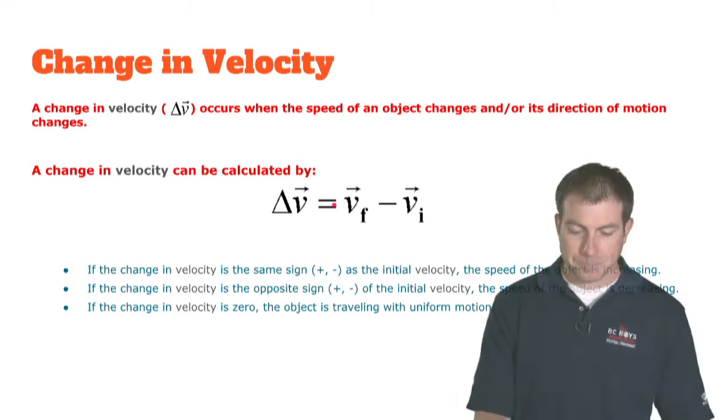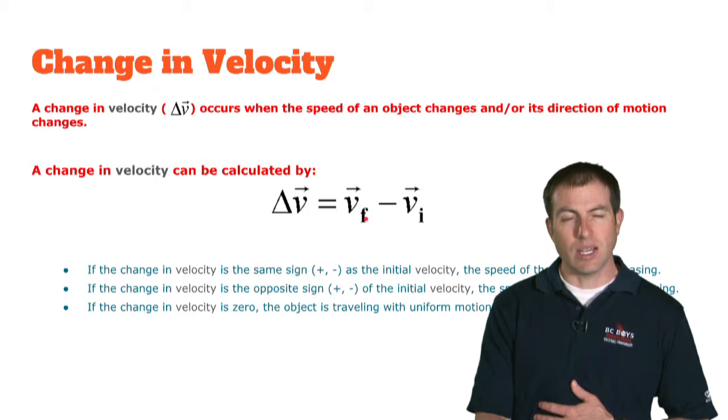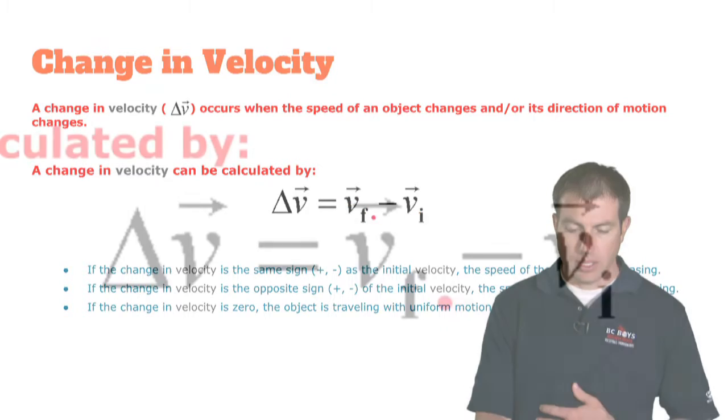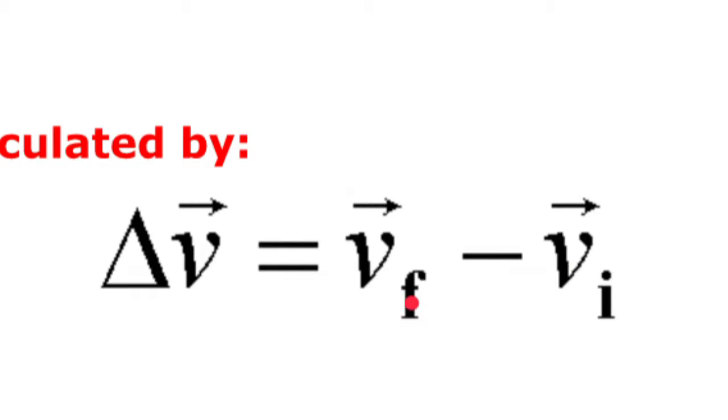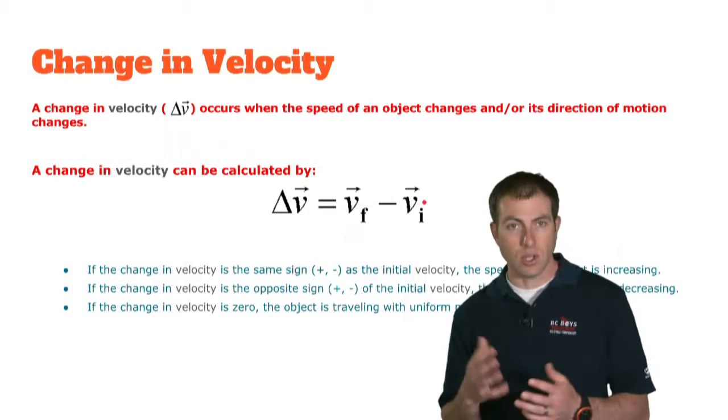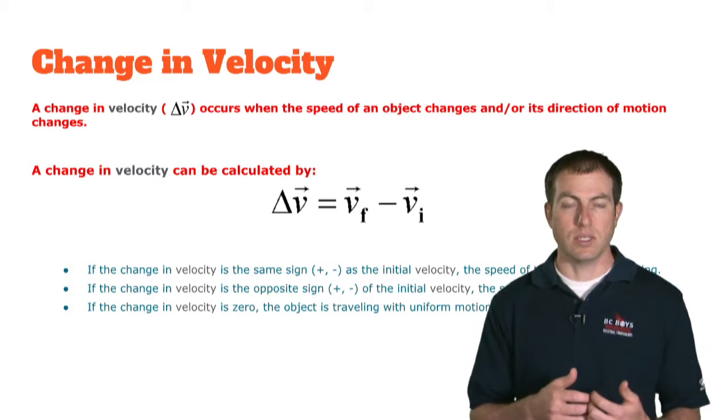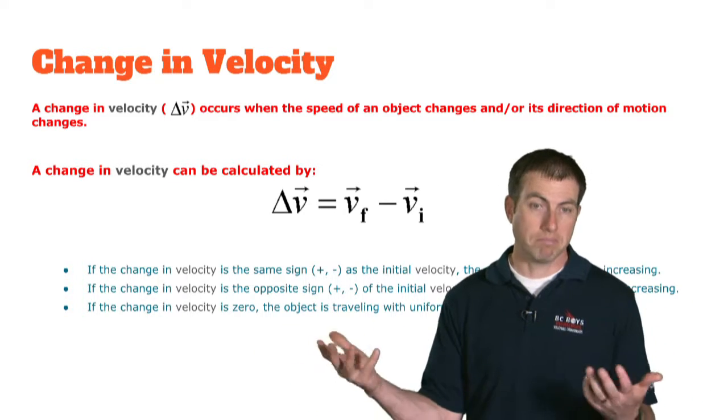And we have these little subscripts, the F and the I here, to indicate the final velocity and the initial velocity. So most of the questions from here on out are actually going to have two different velocities in them. So F is going to represent final, I is going to represent initial. So you have your initial velocity, that's how fast you're going at the start, and then your final velocity is how fast you're going at the end.